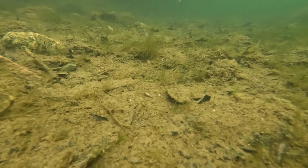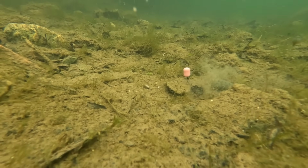But the rigs over the top, the same rigs that I use 90% of the time, those slip D combi rigs with a little smelly fishy pink wafter over the top. And that's it. I've not tried to reinvent myself. As I said, a couple of weeks ago, I fished in here, had success. And all I've essentially done is press repeat, done the same thing. Has it worked? Absolutely. Will it work if I change something? Who knows? But why change what is already working? So regards baits and rigs, be simple. But I say, especially in venues like this that have got a lot of fish, don't be afraid to give them a bit of bait.